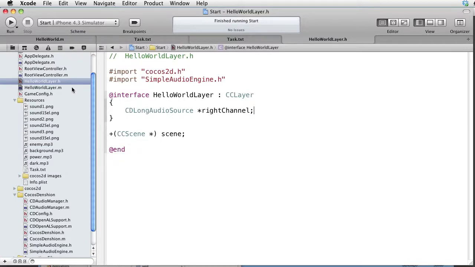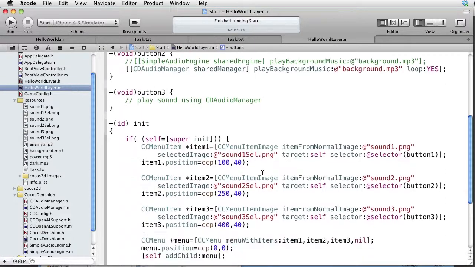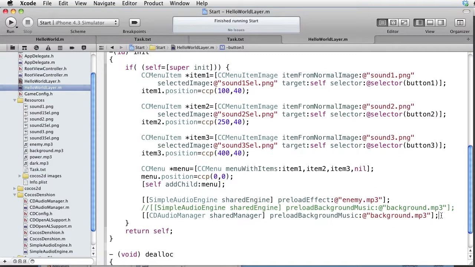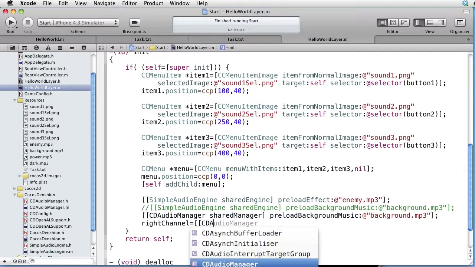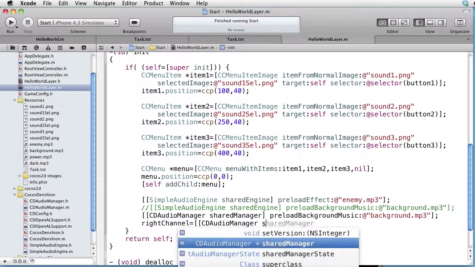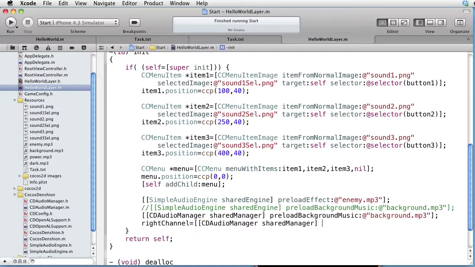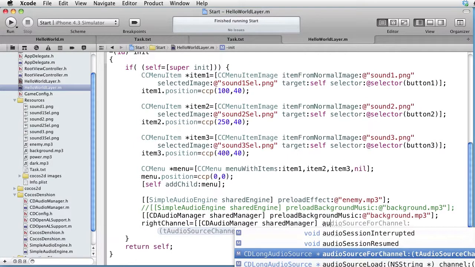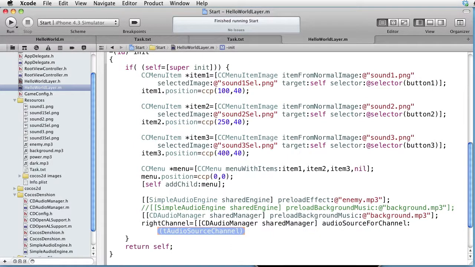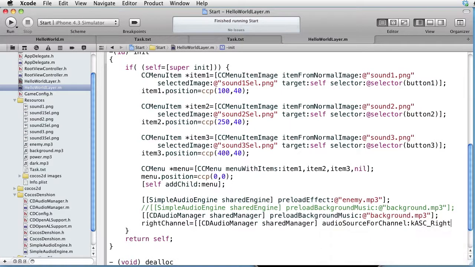Let's go back and initialize this channel. We'll do that in our init method. rightChannel equals CDAudioManager sharedManager audioSourceForChannel, and we specify the right channel by writing kASC_Right.